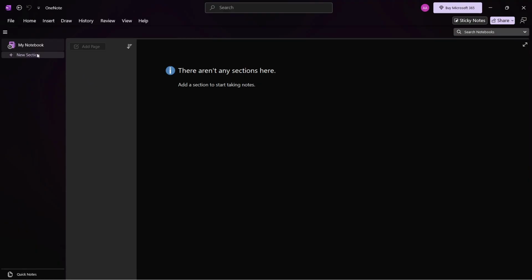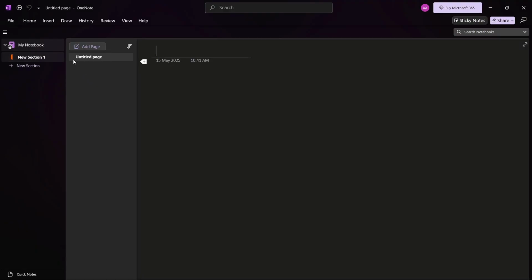So here we have a section. Basically, people use this for various purposes, like keeping notes and saving walkthrough related content. So let us take a look at it. We have the new section, right? Whenever you click new section, you will be able to create a new section. You can also name the section, and you can also add pages into that section.